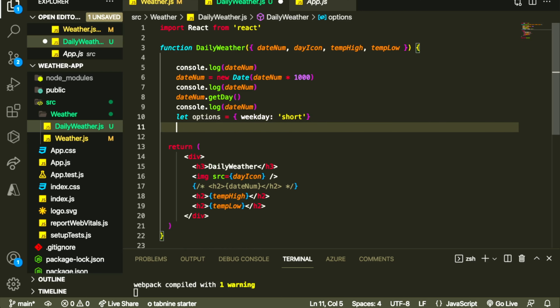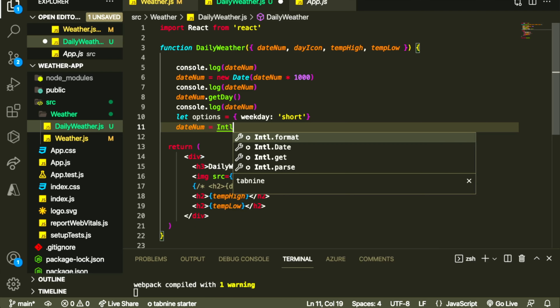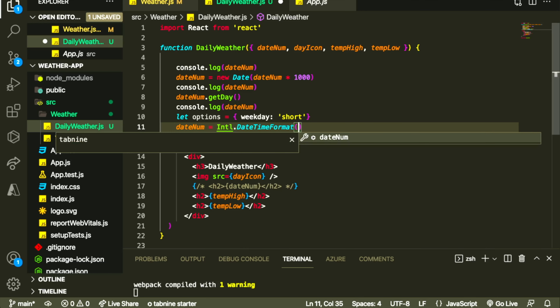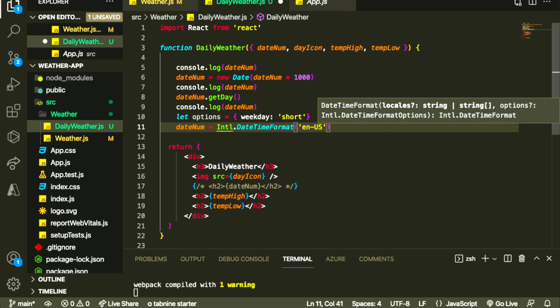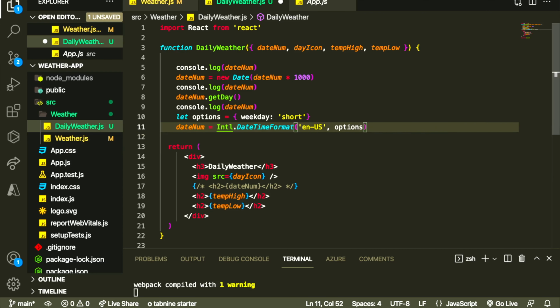All right, now that we got that, we can set the date num to a new format by doing Intl.DateTimeFormat, and I am in the US, so I'm going to be doing en-US, comma, and this is where we put those options that we just made, and close that off, dot format, and we are going to be formatting that date num just like that.